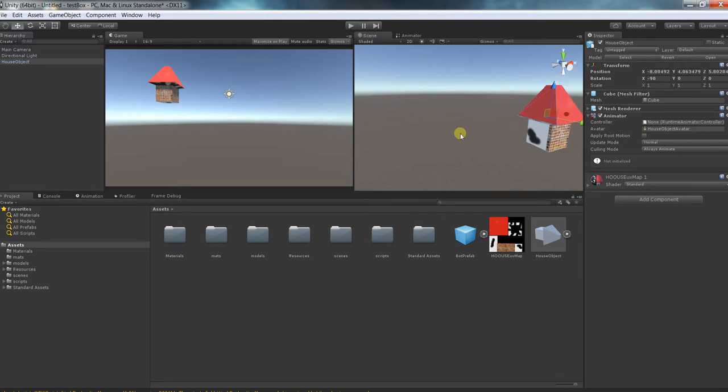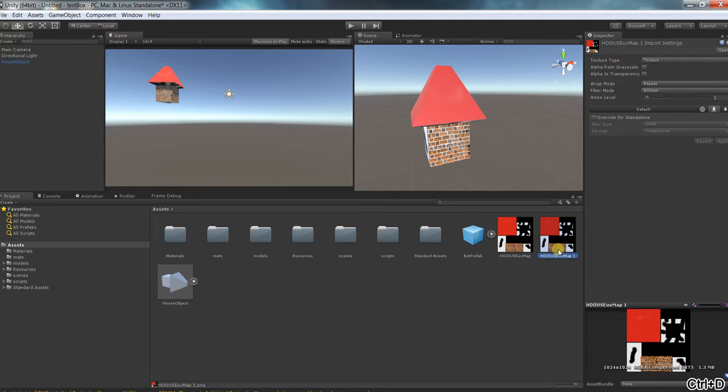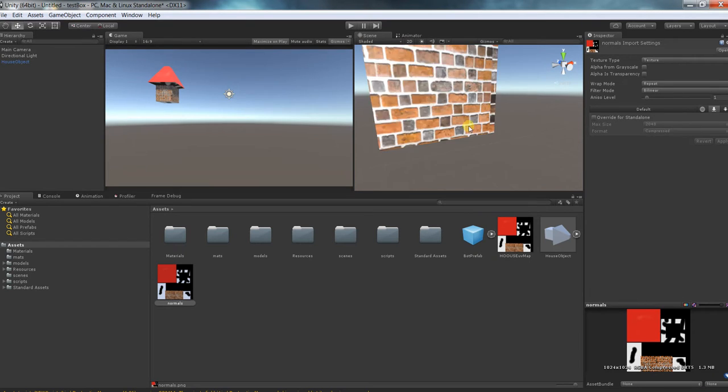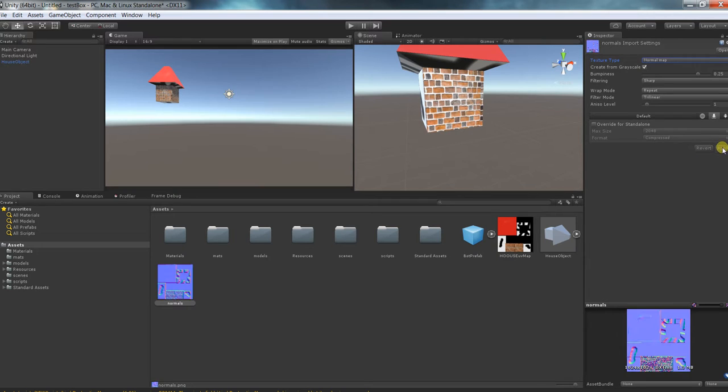Also, Unity has the ability to create normals. So let's create a duplicate of this one, and this will be my normals, and you'll see what normals does. Normals kind of gives you a 3D bump effect. So alright, I click on normals, and instead of texture I want a normal map. I think it's going to create an extra one. It's sharp, repeat, okay, apply, and I have a normal map. Now I can go on to this object. There we go.